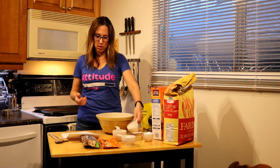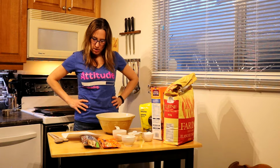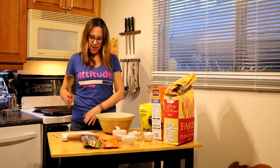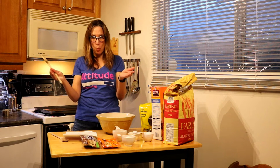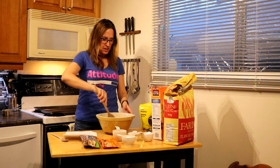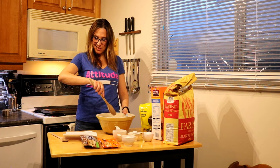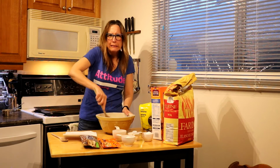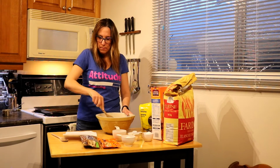Oh. Okay. It just says that I was supposed to... Oh, okay, all right. Because it says beat butter, sugar, eggs, and then in brackets it says 1 at a time. So I guess I'll mix this up first. Huh. And then add the eggs? I don't know. I'm not really clear on those instructions.